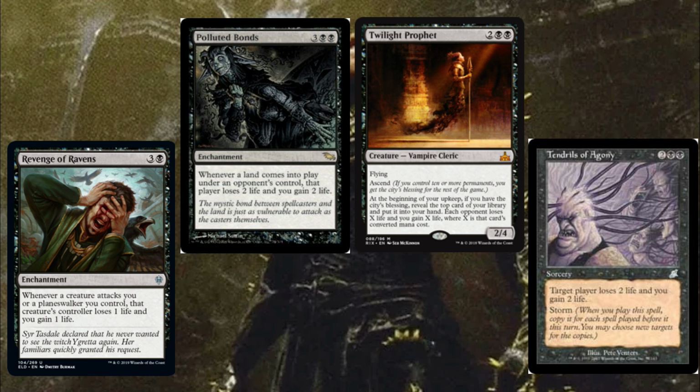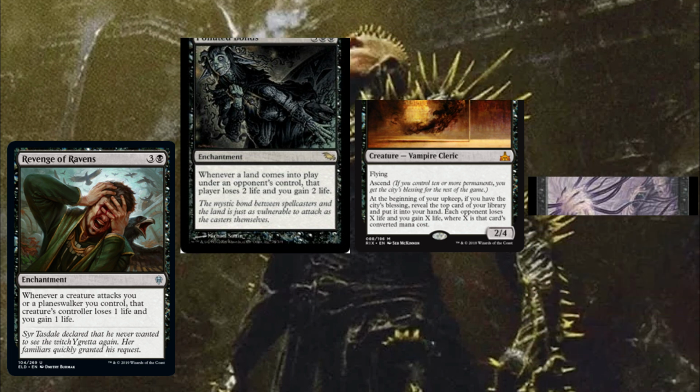Tendrils of Agony has target player lose 2 life and we gain 2 life, but through its Storm mechanic, we copy this sorcery for each spell cast before it this turn, and we may choose new targets for the copies. Our opponents may not appreciate our gratuitous spell copying.